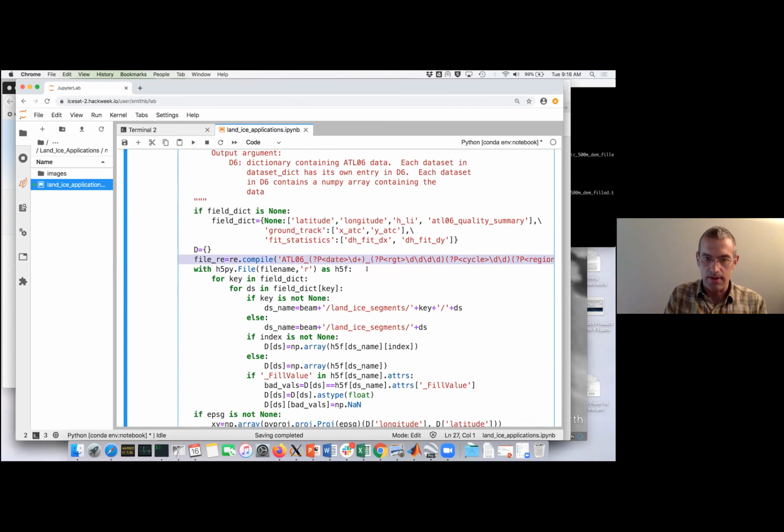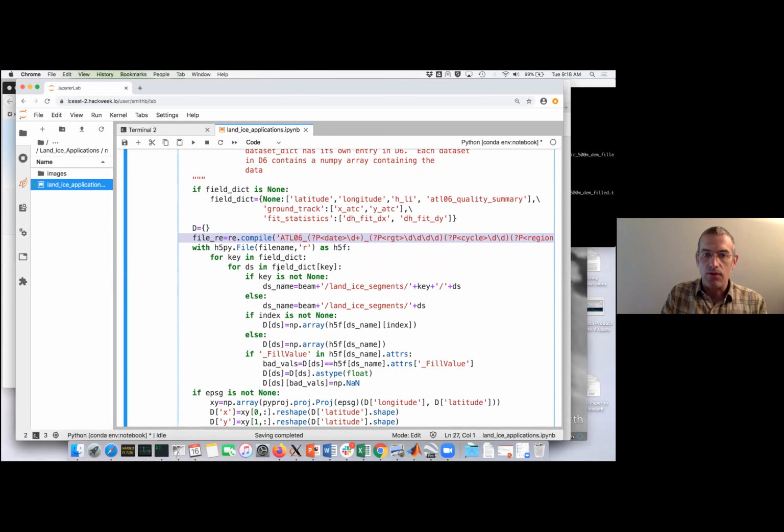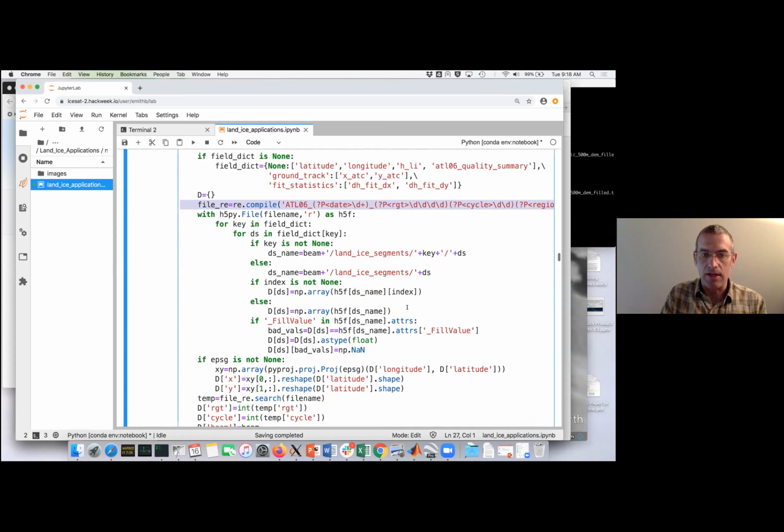So the script then opens the file. It uses h5py to open the file, and it goes through the field dictionary. And for each beam, it pulls out the variables in land_ice_segments and stores them by their field name in the dictionary. So it takes the fields from the h5py file and turns them into NumPy arrays and stores them in the dictionary.